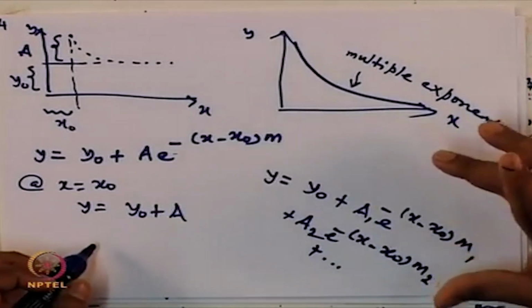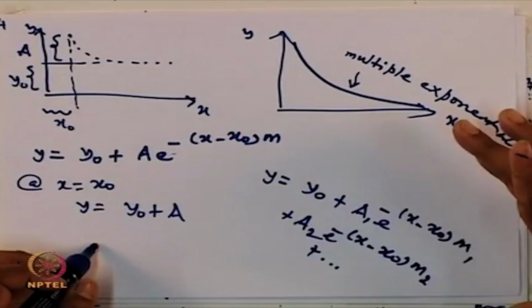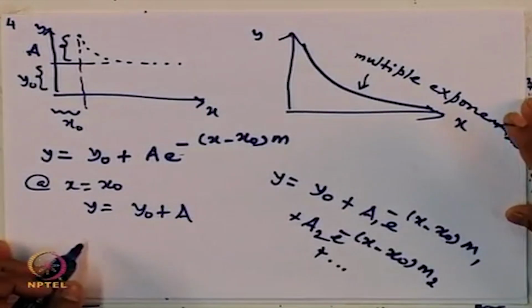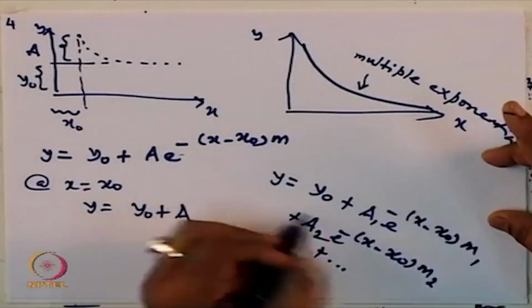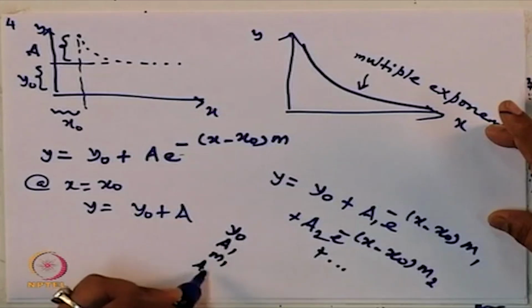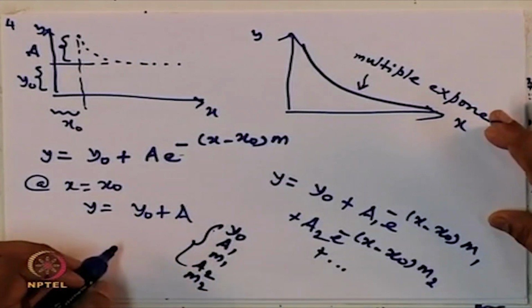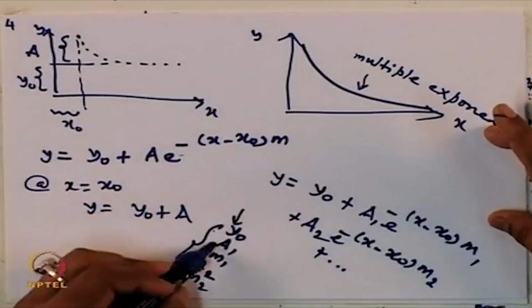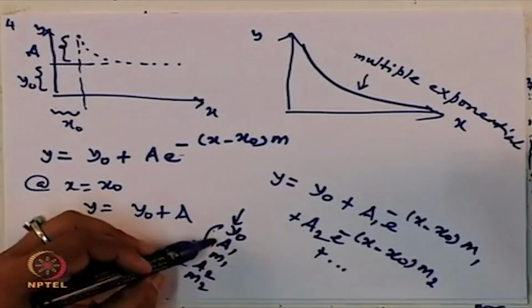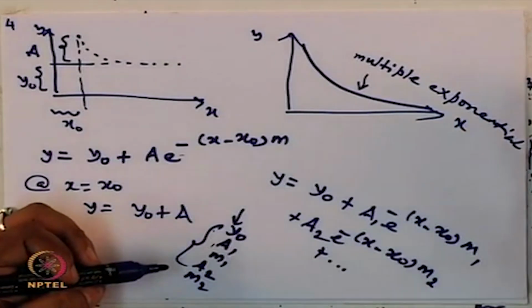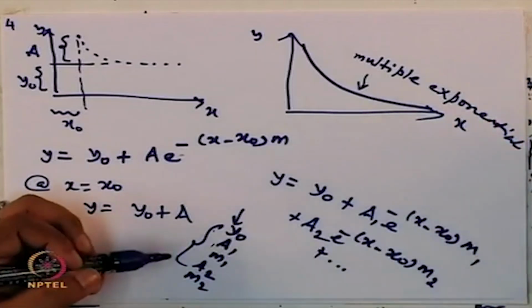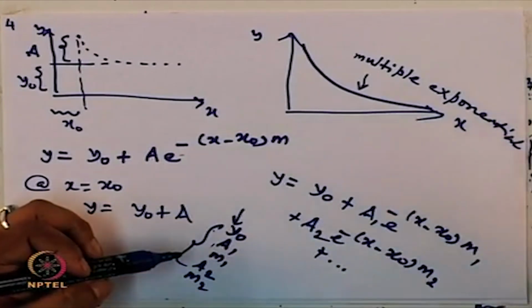Okay. But one of the dangers of increasing the number of parameters to fit is that there. So, what you are essentially doing is multidimensional optimization. You have multiple variables. So, for example, in this particular case you have y naught, a1, m1, a2, m2. So, you have 5 variables to fit. Okay. Y naught might be easy to understand, but all these other variables need not be as straightforward. So, increasing the number of variables, you have to optimize for 5 particular parameters, which is difficult in higher dimension space. So, it is best that you use the minimum number of fitting parameters to get a good fit of your population.